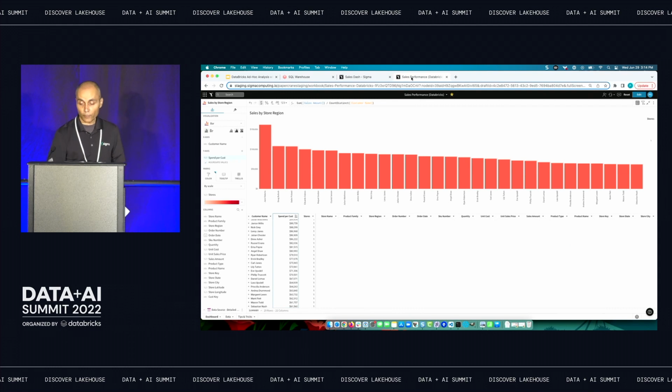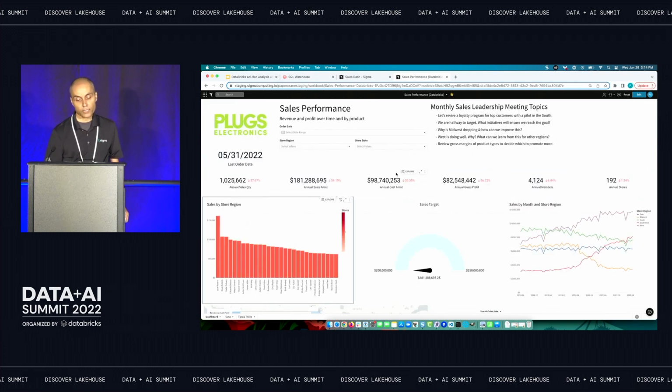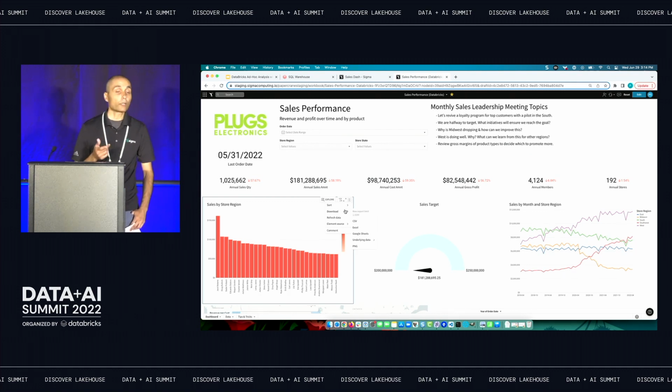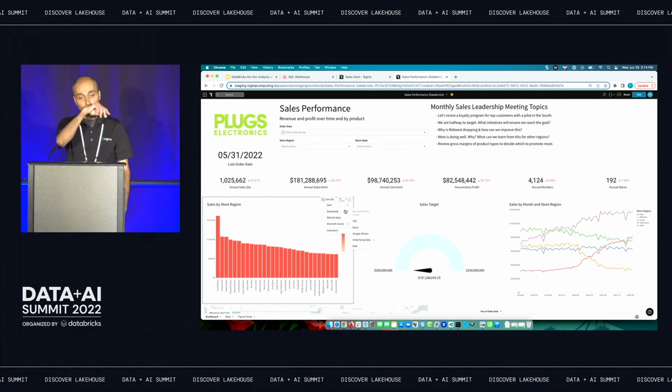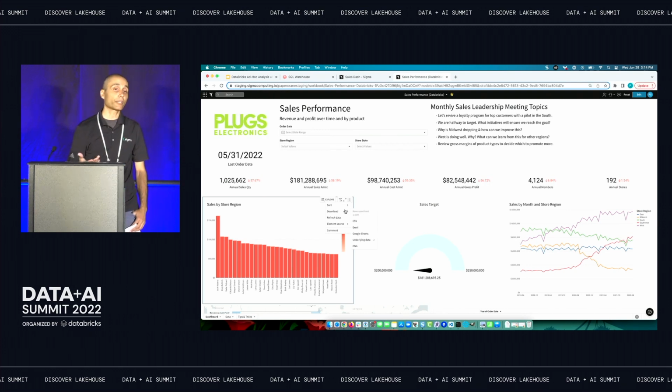There are several ways you can do it. Let me collapse this again. One way is to just download the data into different formats like CSV and Excel. We also have webhooks. Let's say you wanted to schedule this export on a periodic basis, or even ad hoc send it to a webhook. If you have an API of some sort that you want to send it to, you can do that as well. There's a button there to export it out.